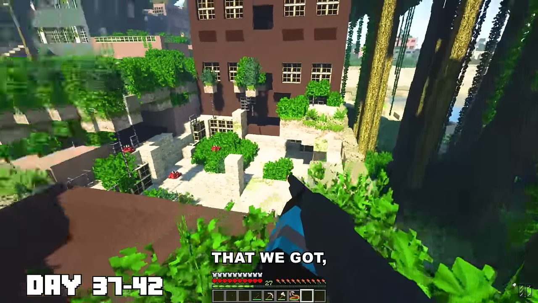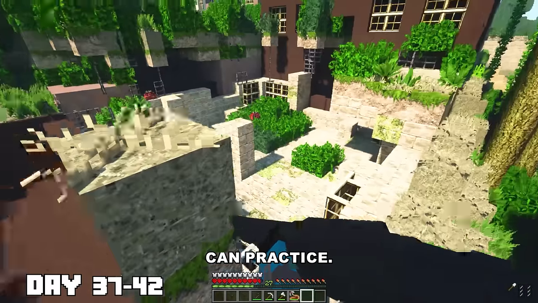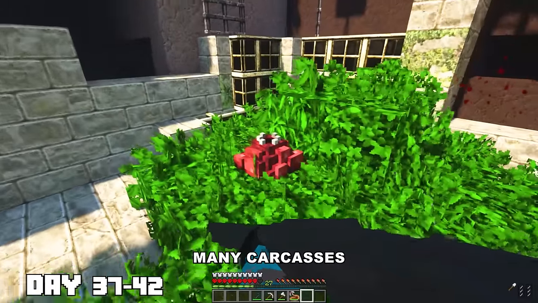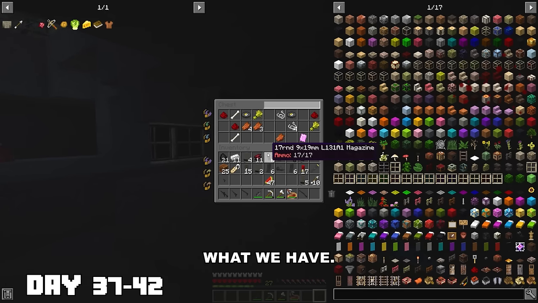Okay, so this is the new weapon that we got. A shotgun. Let's check it out. Is it nice? Can't find any targets that I can practice against. There are many carcasses of infected stuff around the world. Oh, even in here, it's looking pretty crazy. Let's see what we have.